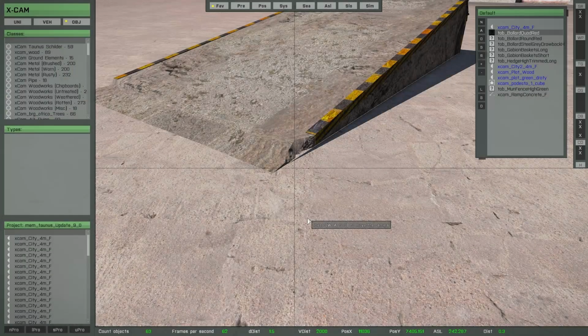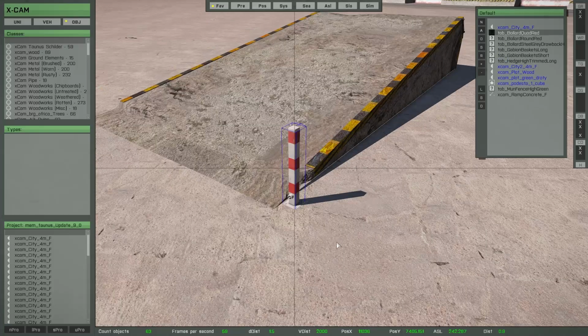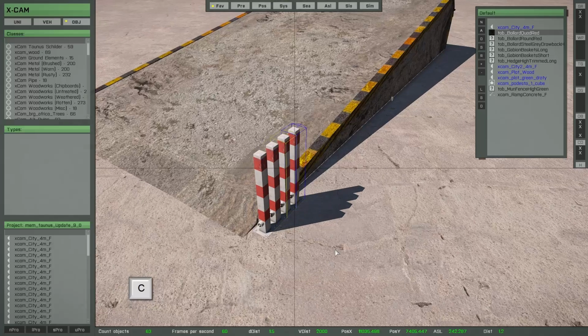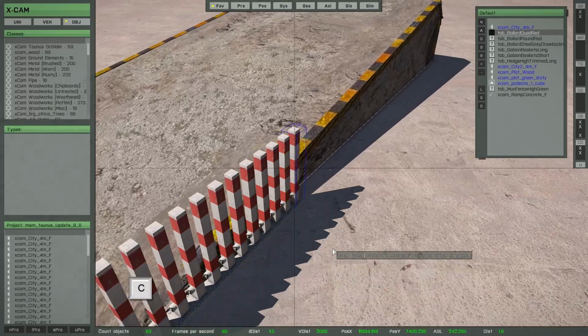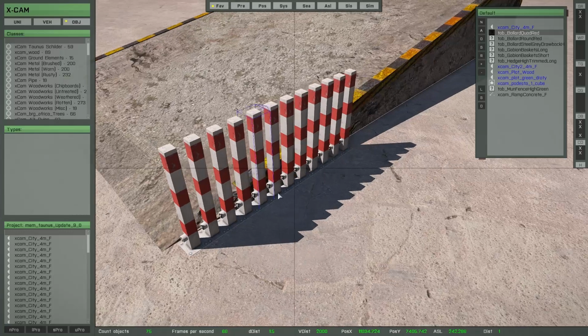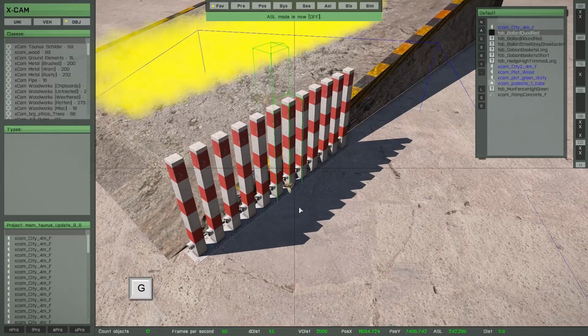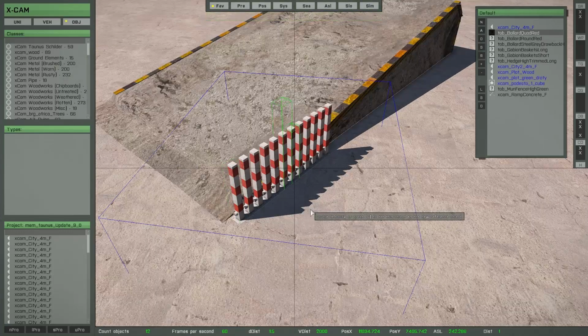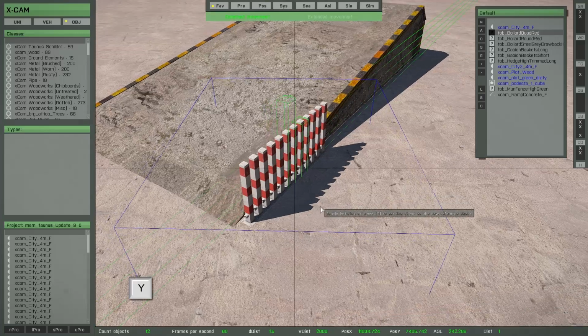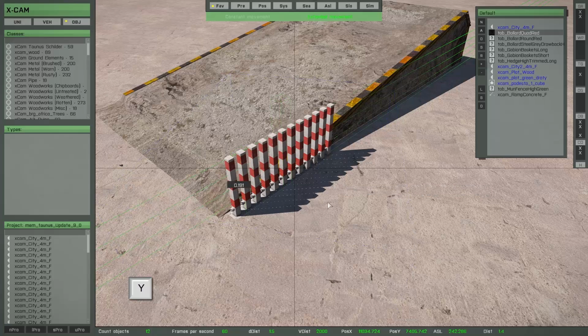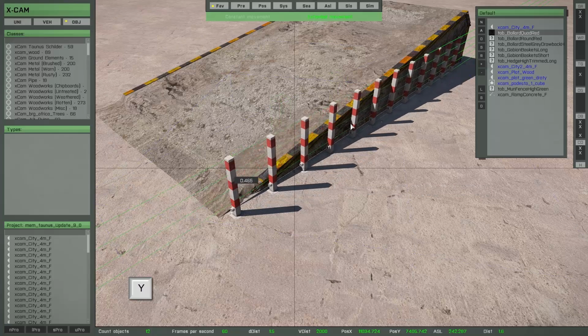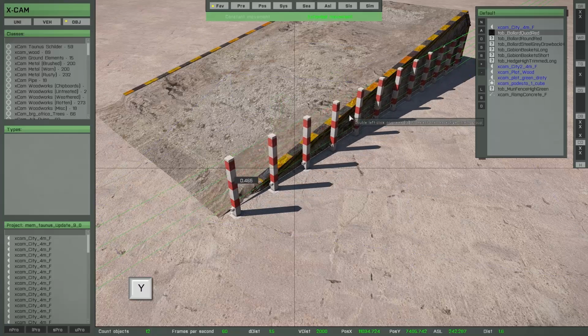This function works also on the Z-axis, and I will give you a small example now. So first I copy the objects here. Okay, select the whole object group, press and hold down the Y key, activate the extended movement, and move the objects into this position, I think.